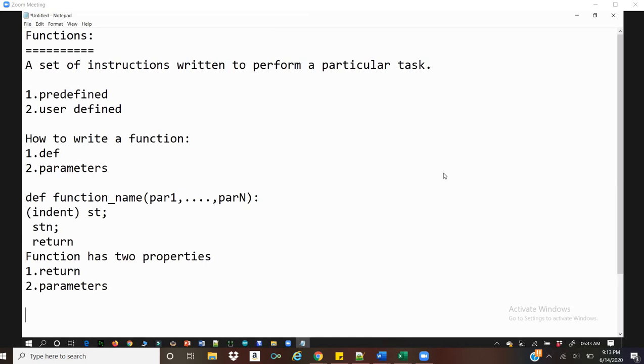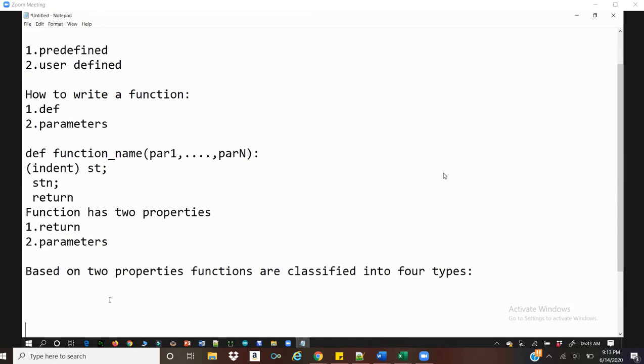Now coming to function types. Based on the two properties, functions are classified into 4 types. So what are the 4 types?